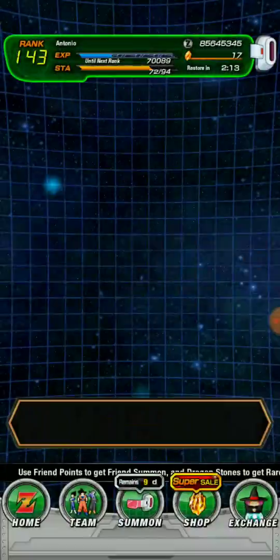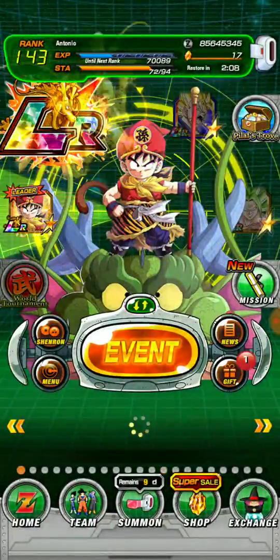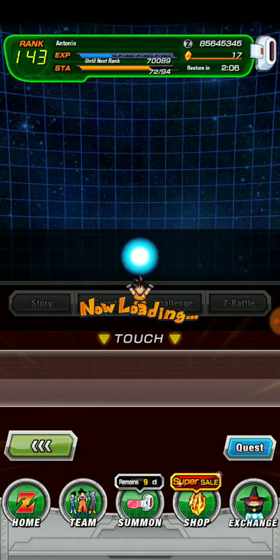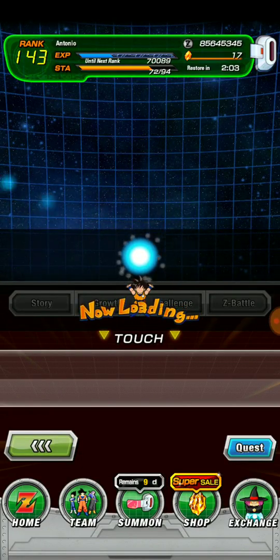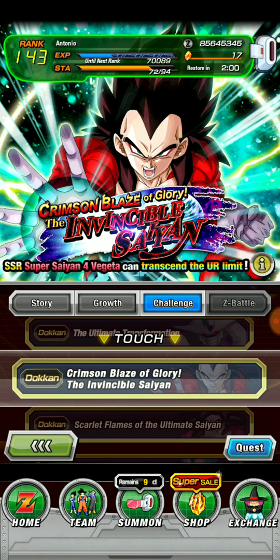So recently, with the LR Dual Summon being released as of the 3rd anniversary, a lot of people have obtained LR Vegito, and he seems to be one of the most powerful units in the game. There's been a bunch of videos going around of Vegito soloing, well, duoing, when you have your own and a friend's LR Vegito. Soloing or duoing events.